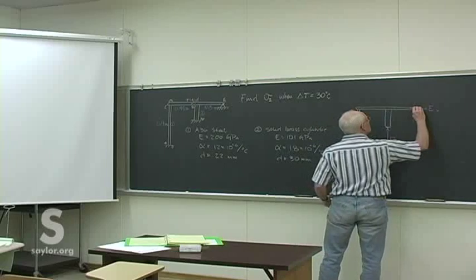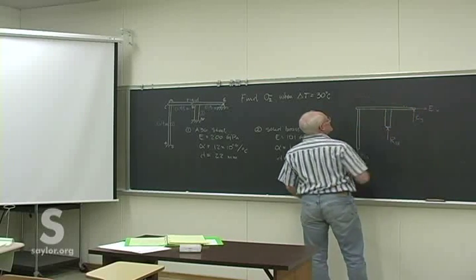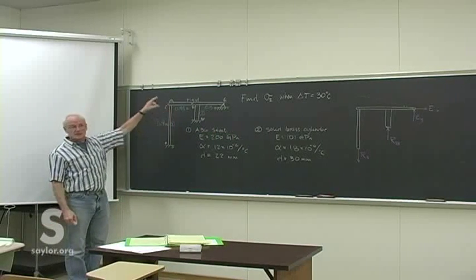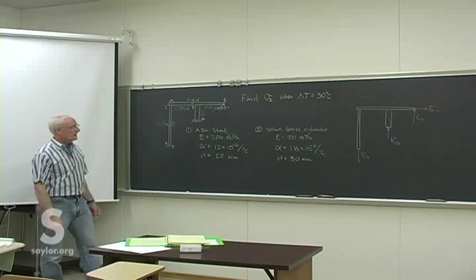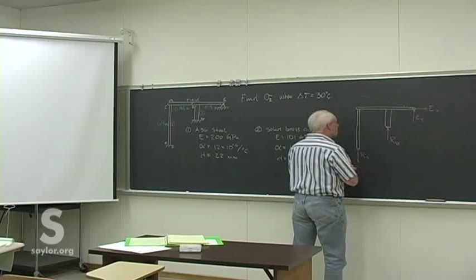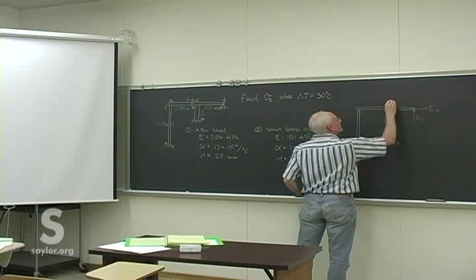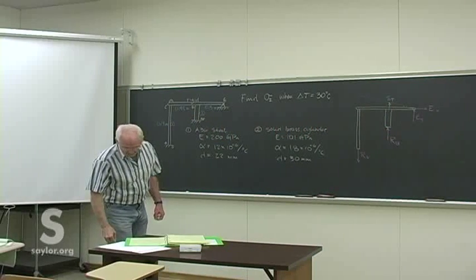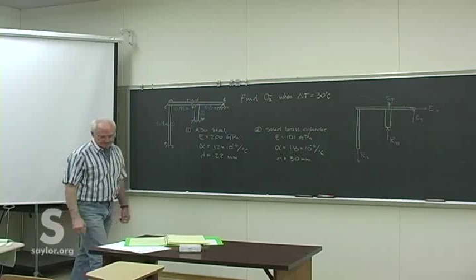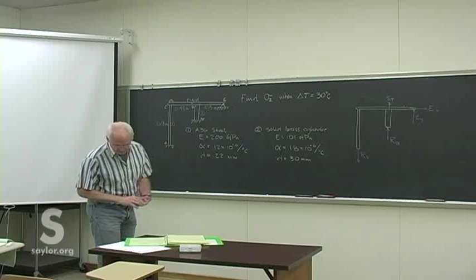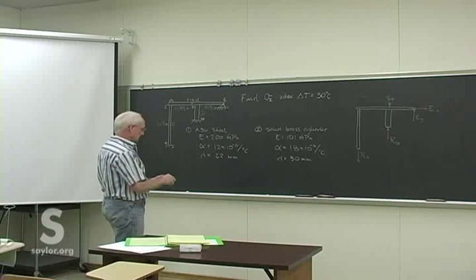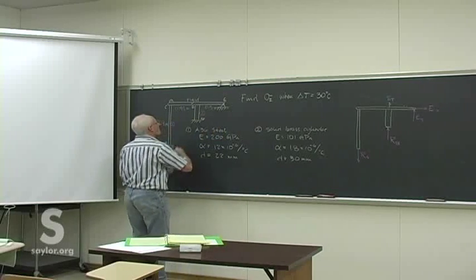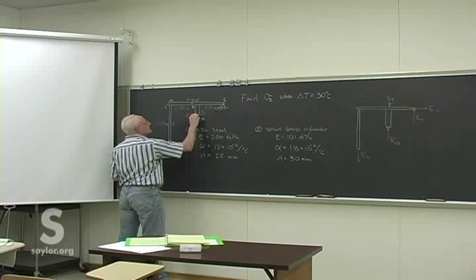Okay, and the piece is going to deflect something like that, because the brass rod, as the brass cylinder, as it heats up, is going to push that point up, and since the bar won't bend, then it pushes it up as a uniform, similar triangle. Yes, that is missing. It's 0.3 meters. Thank you, Travis.